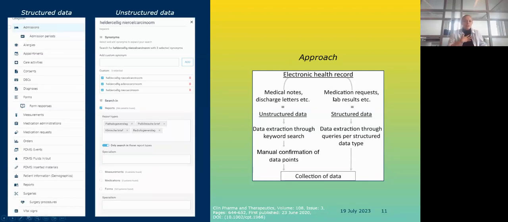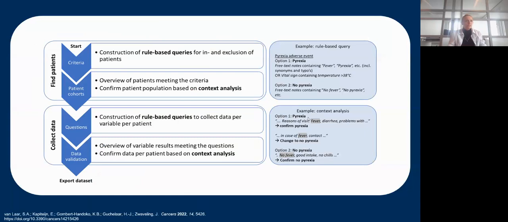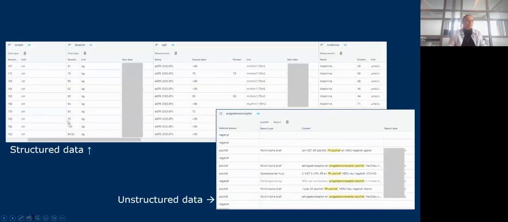And the extra was that for the structured data, we found out this was stable. It was actually what we wanted. So we can immediately put this into the table. So what does it look like if it goes directly into a table? I'm going to go to the next one first. You can see here length, weight, kidney function, etc. And these are set to, I want to have the last kidney function before start. And it just goes straight into the table.